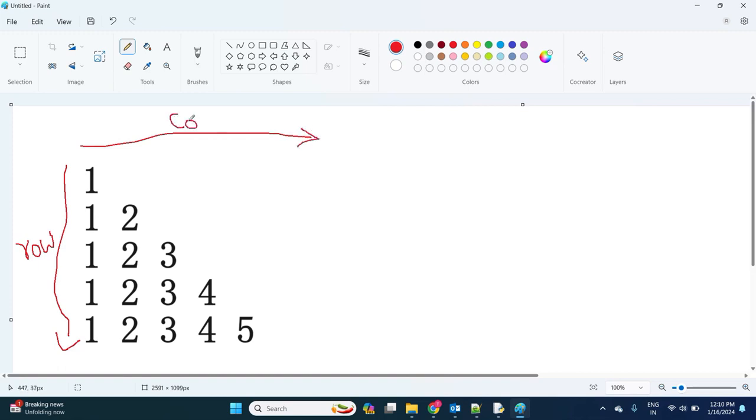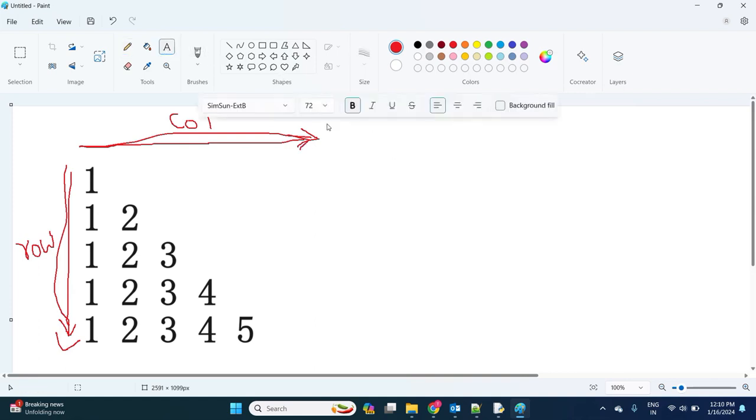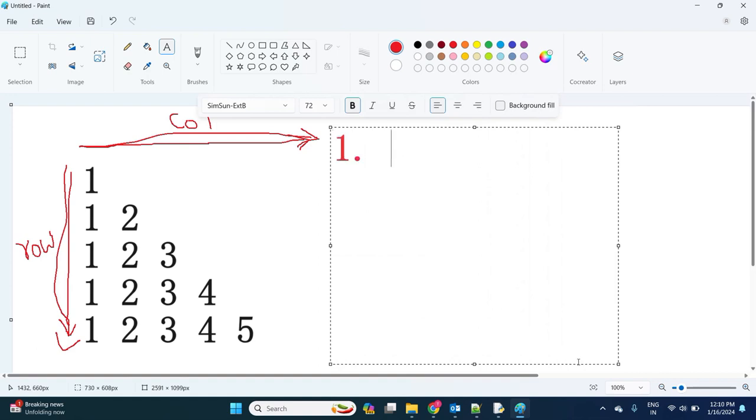But the scenario is: when the row is incrementing, the column level numbers are incrementing. This is point number 1.